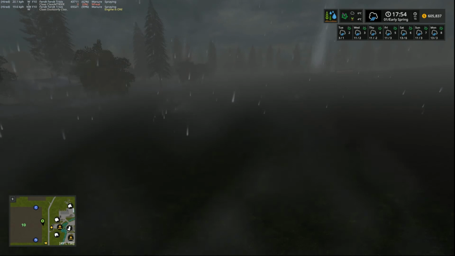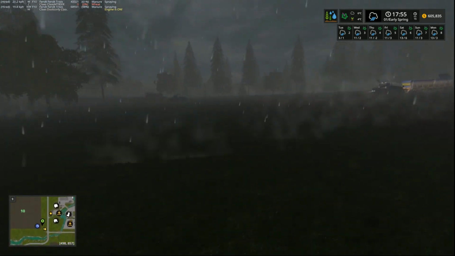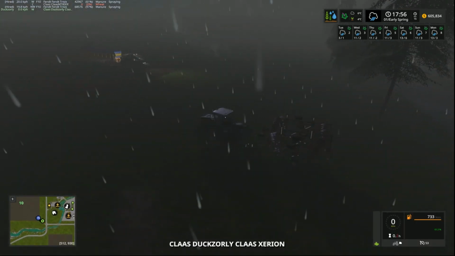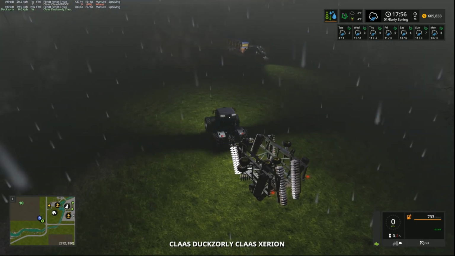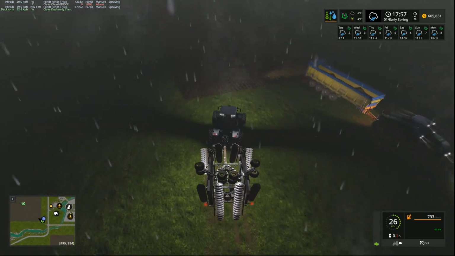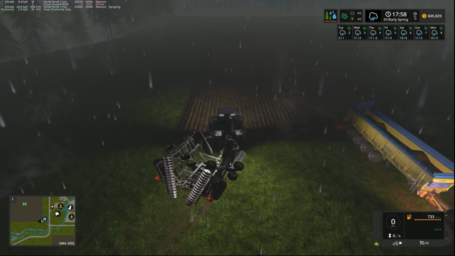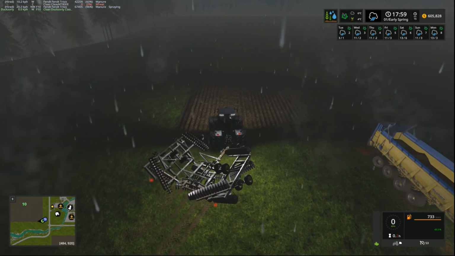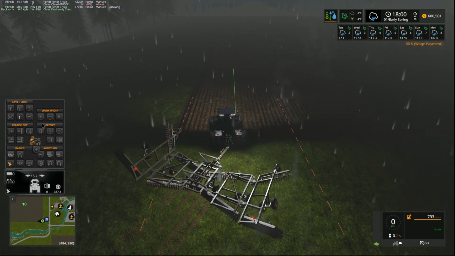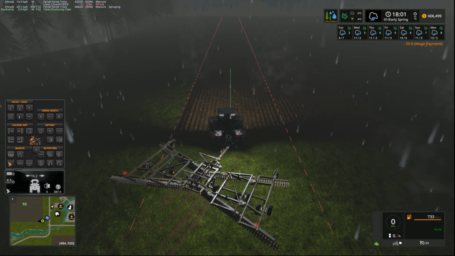Right, what we'll do is back down over here. We brought our Xerion over with our plough and we'll start running behind this guy and doing the ploughing. Alright, there he is. Lovely Xerion. Class 5000. So now he's got his first row done. We'll unfold our plough and we'll get started. We'll use GPS just to make sure we're doing it right, because my driving at the best of times is not very straight.